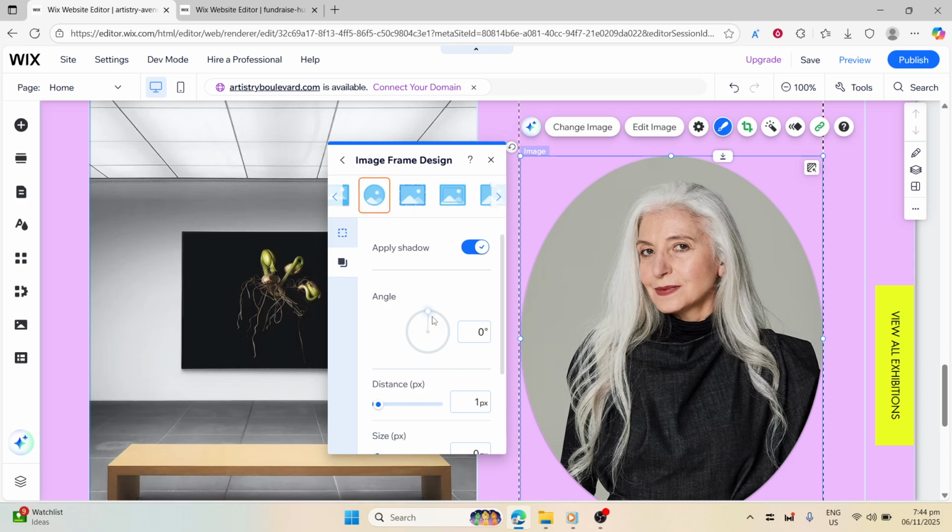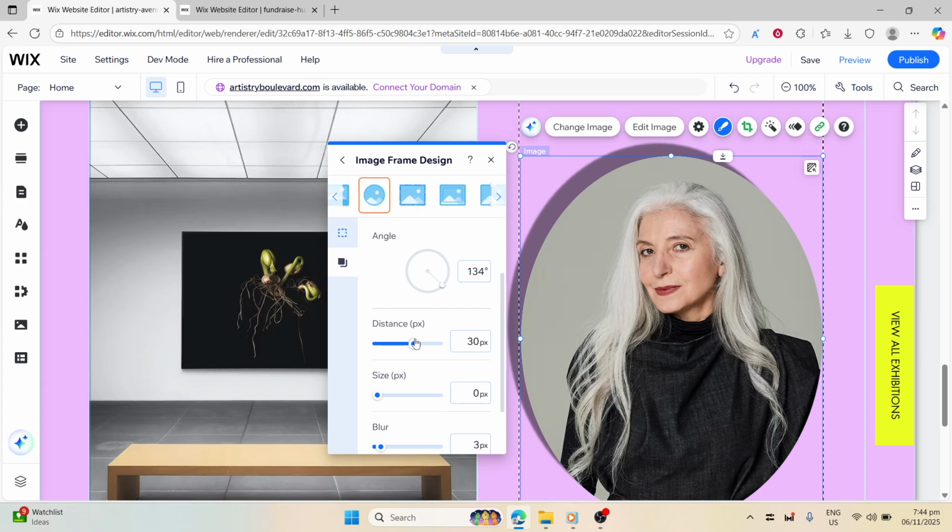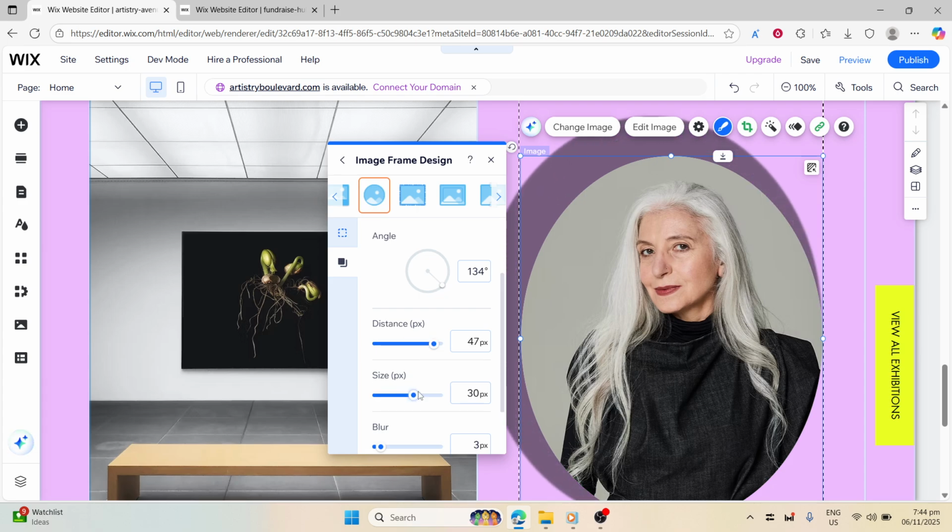You'll see several settings like color, blur, and distance that allow you to fine-tune the shadow to your liking. Adjust the color to ensure that the shadow contrasts well against your background or accompanies your overall color scheme. You can experiment with the blur setting to change the sharpness of the shadow, which can alter the perception of lighting and proximity. Playing with the distance setting will affect how far the shadow appears from the image, giving you the choice between a subtle or more pronounced effect.